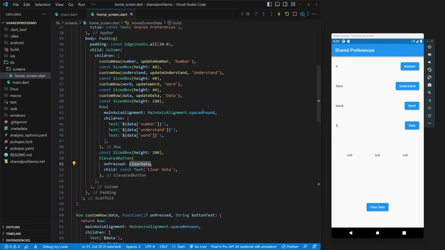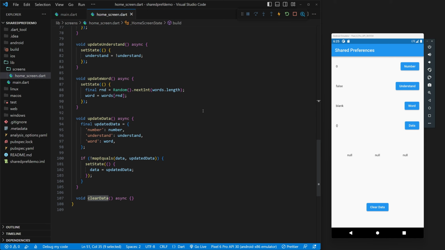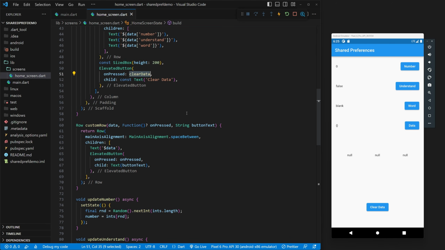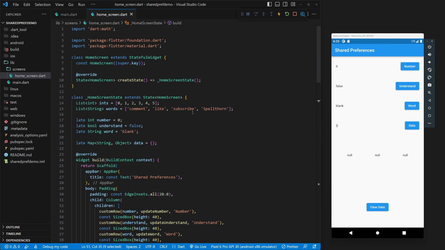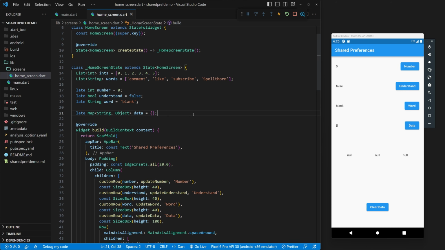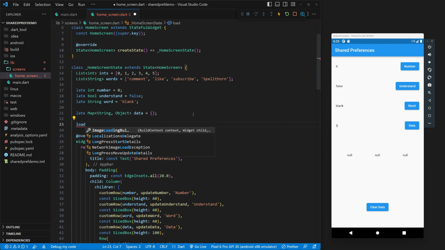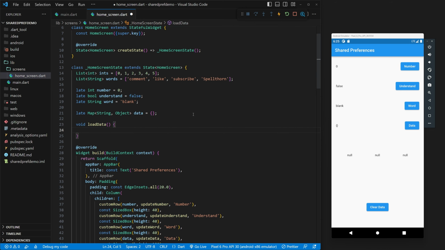So let's go ahead and start doing that, and then we'll kind of touch base on the functions in a moment. So right away, when you're using data, you want to be able to load the data. So what we can do here is we can actually create a function called load data, and we're going to actually put that up here just so it's kind of near the top. So we'll do load data. And then this is actually not going to return anything, so we can just do void load data, and then we can return it.